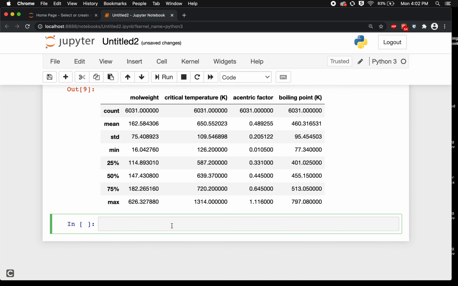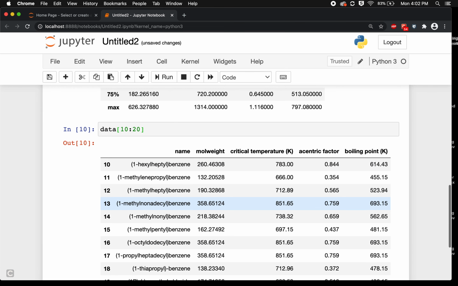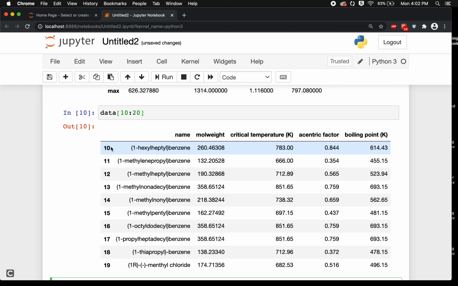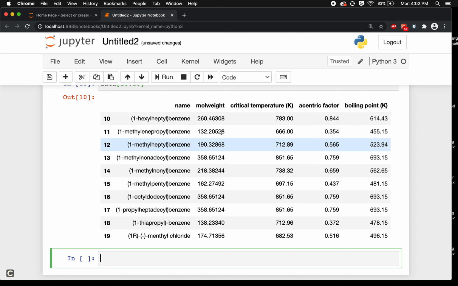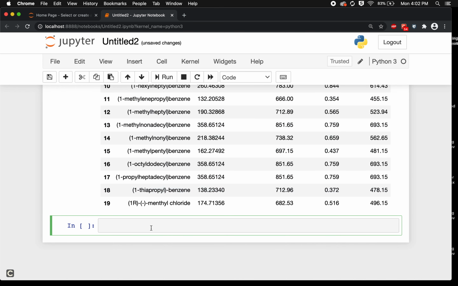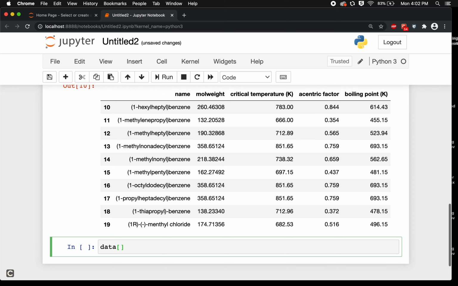We can also grab things, so we could do like data[10:20]. Basically this is going to give us rows 10 through 19, and that's one way to access different information. We can also do things like data, put in brackets, this is why I kept this here, critical temperature.